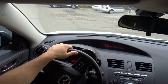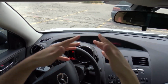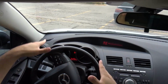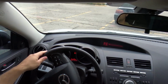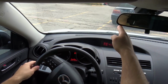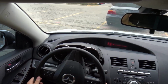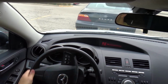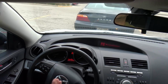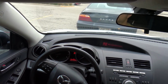More and more and more. And then now, the key factor that I've learned, in theory, having done those two practice runs, is that I can straighten out the wheel a little bit earlier. Like right now, as you can see, if I straighten out the wheel now, it's going to bring me into the spot. So I'm straightening it out a little bit more, and then I'm in the spot. Just like that. As you can see, I'm directly parked behind this car. I'm in the parking spot.